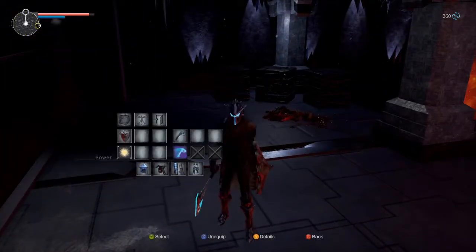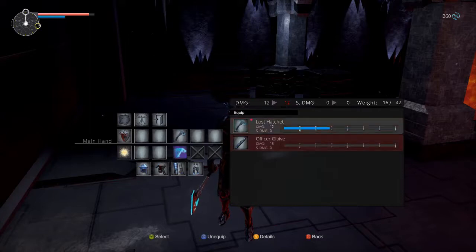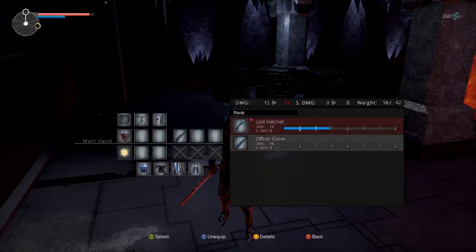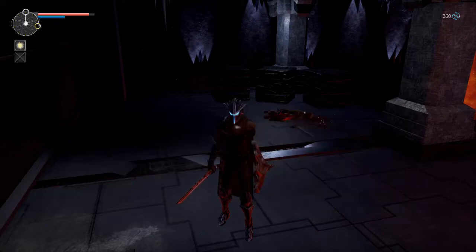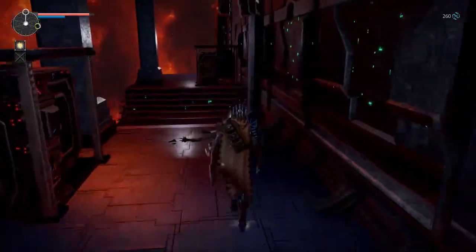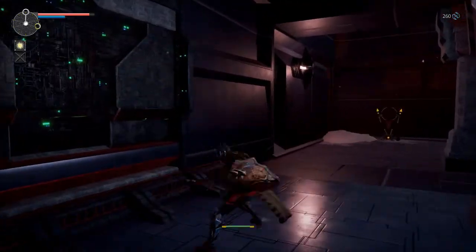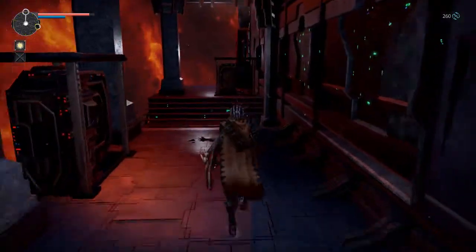Officer Glaive. Looks like it does a little more damage. That is a bar next to our weapon. Which leads me to wonder, do weapons get their own XP? Like, do you upgrade weapons by using them instead of by finding materials now?